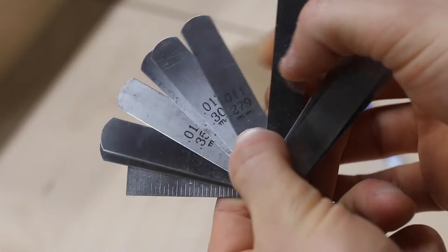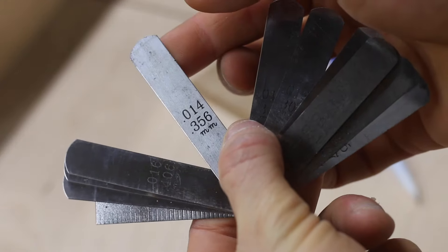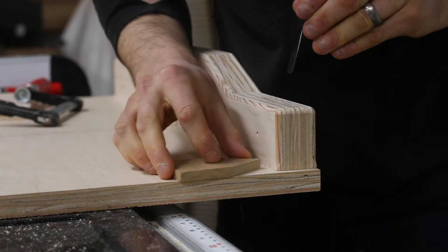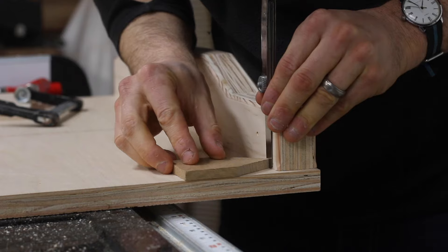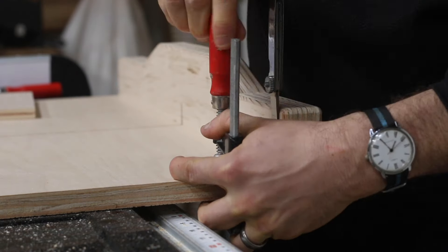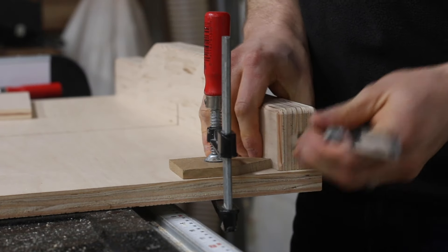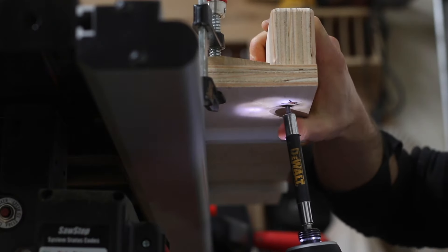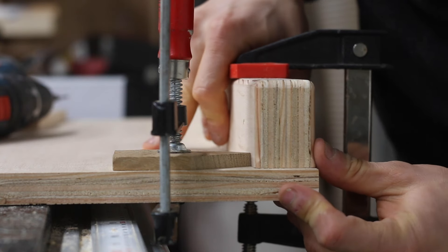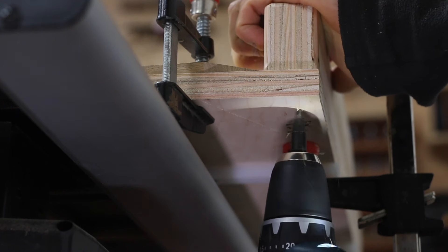To make my adjustment, I need to use something of a known thickness. I have these cheap feeler gauges from an auto parts store that will do the trick. I find my 14 thousandths gauge and stick it against the fence before putting a small scrap block against it. The scrap is cut to a point to make the correction more accurate. I clamp the block down so it and the gauge don't move. Then I take one screw out of the fence, leaving just the pivot. I move the fence up to the stop block, clamp, and drive a screw in a new hole.